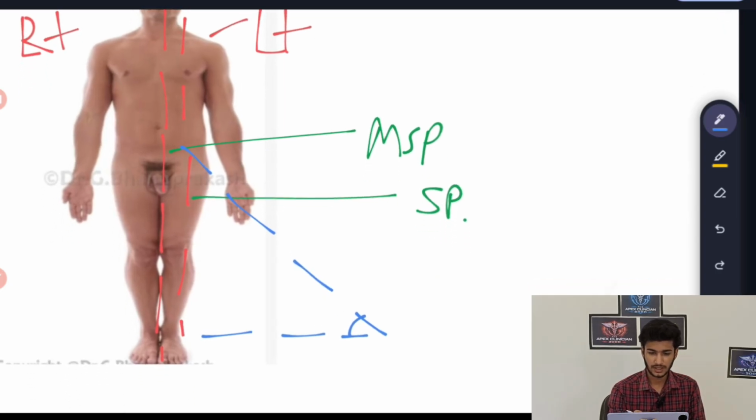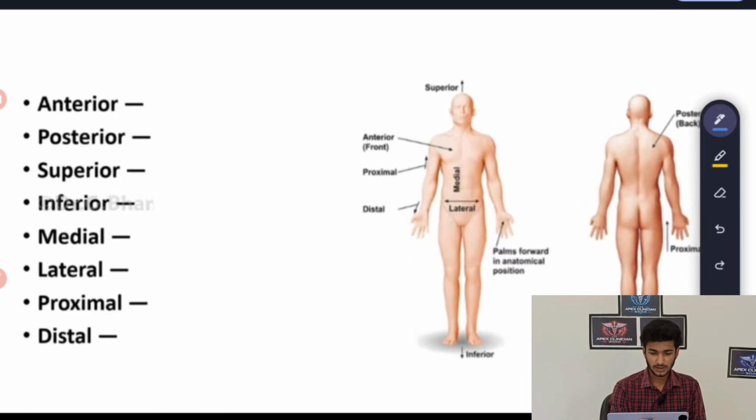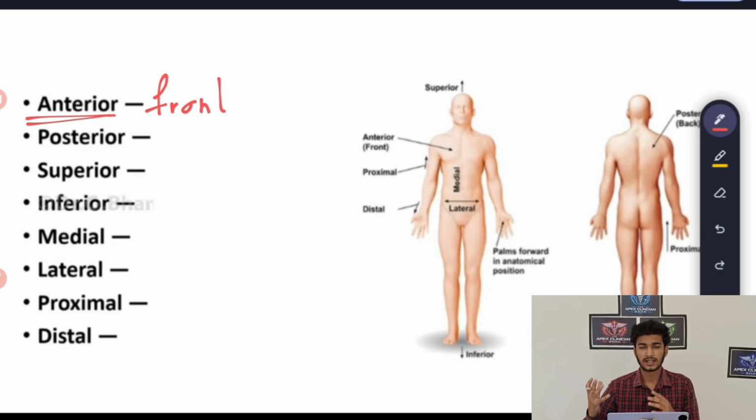These are basically the fundamental terms that you should know while studying anatomy. If you don't know these terms, it will be hectic for you to understand the other parts of anatomy, but I'll teach you, so don't worry about that. You will get it. The first terminology is anterior. What is anterior? The anterior part is just the front. This is the fancy name for front. So the front part which you can see is called the anterior part or the anterior plane.